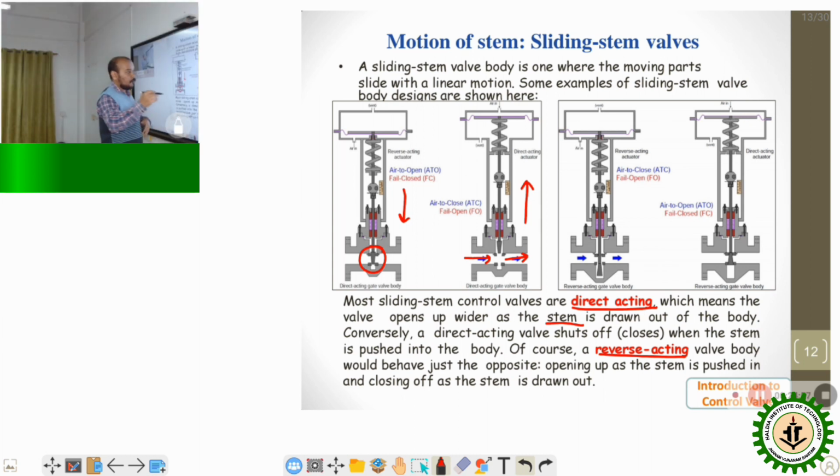If the force is given in the downward direction, your control valve will be closed. So basically you are able to visualize that the control valve is closed, and when you give some force to it in the downward direction, at that particular time your liquid can flow through it. So the opposite phenomenon needs to be applied for the reverse acting type. Both types of control valves are used in industry as per their recommendation.